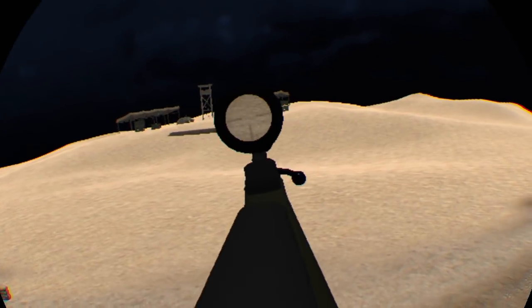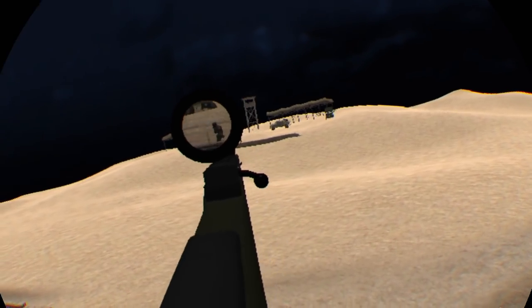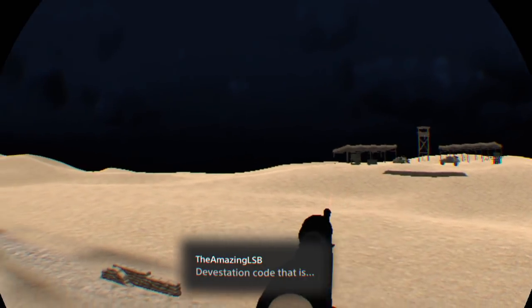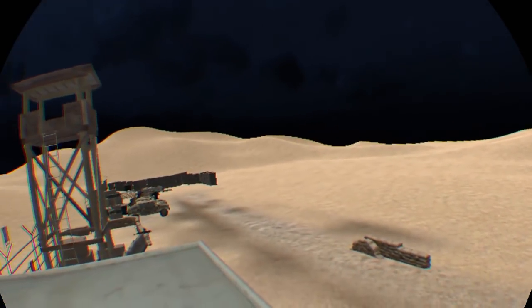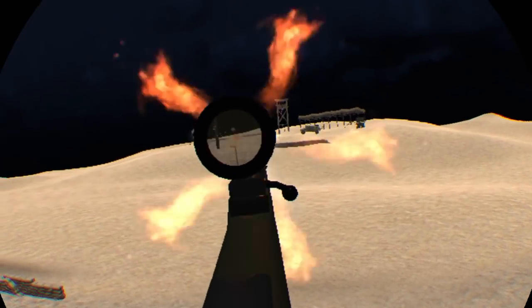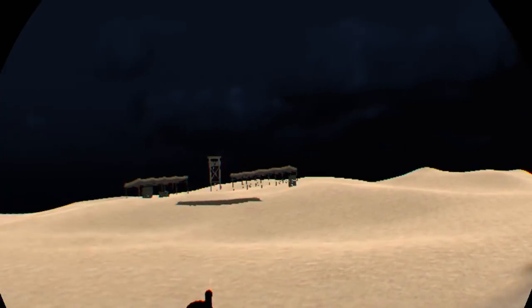Oh, this is like a sniper segment. We'll see if I can pull this off. Where are you? Where are you, bud? I'm gonna get you. Oh, jeez. It's hard to use the sniper. But I got him. All right, who's next? Can I blow these up? Oh yeah, one shot. Bam. Killing streak.